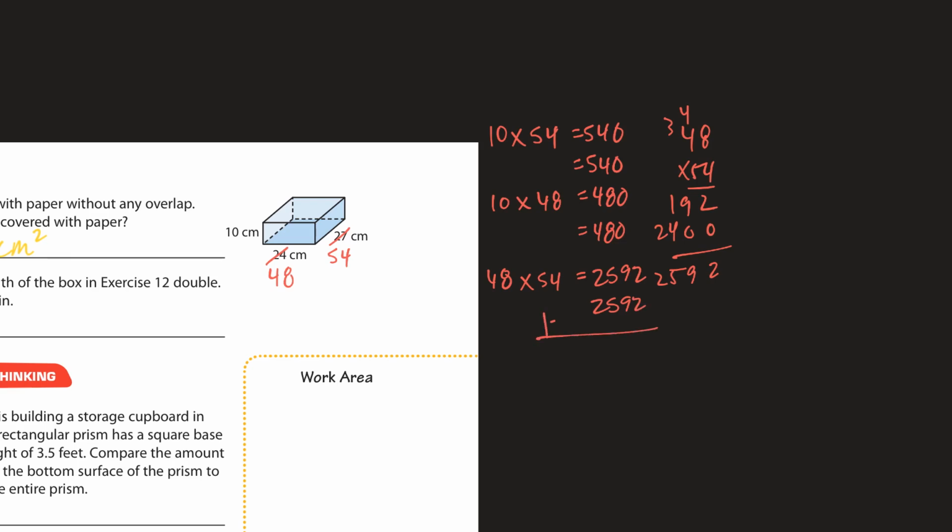And we need to add all that up. Okay, this is going to be interesting. Let me erase this a little bit here. And I want to move this over because I want to line stuff up so it's a little bit easier to do. So 2592, 2592. Okay, so this one's going to be 4. And what have I got? 9 and 9 is 18. 8 and 8 is 16. So 18 and 16 is 34, plus another 8 is 42.